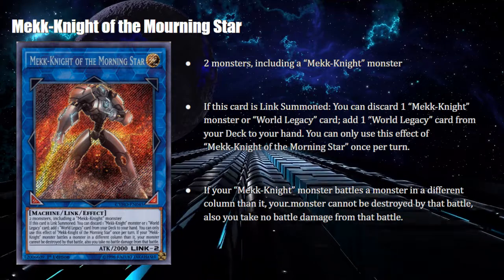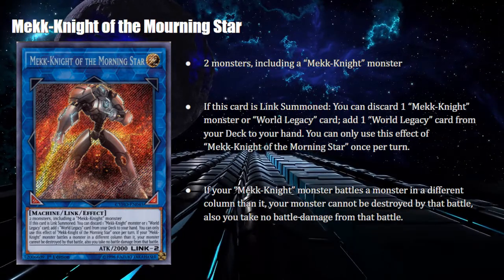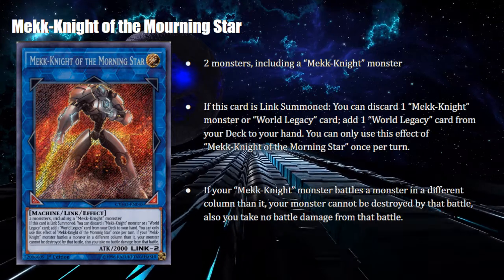However, special summoning a monster into, or well, I guess just summoning a monster into such a column would mean being unable to activate their effects. And what's very nice is that it's only a Link 2, making it quite easy to bring out, and it's very generic material. Just 1 monster and 1 Mekk-Knight.